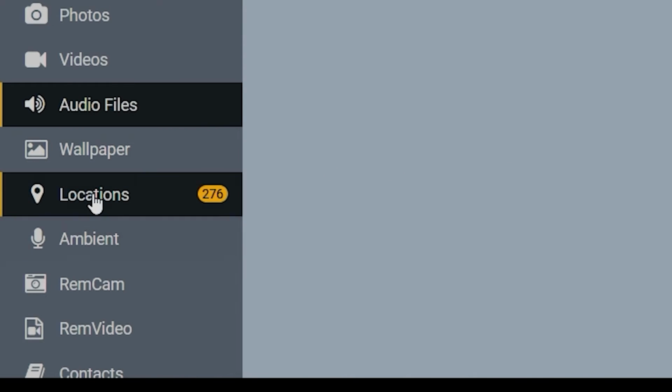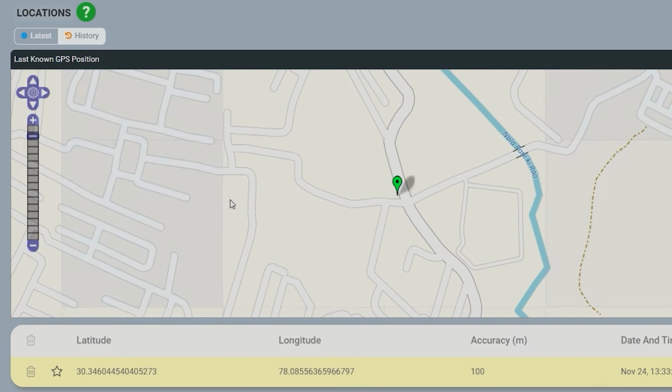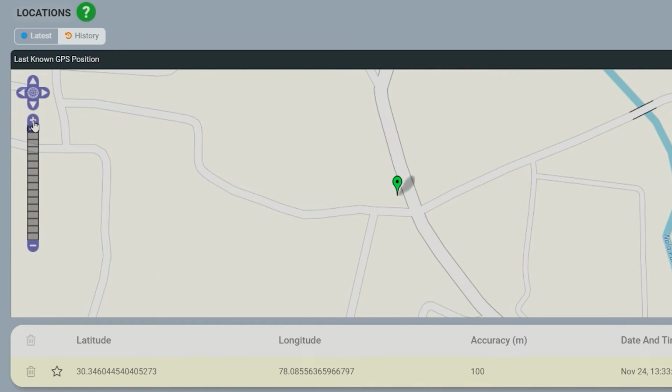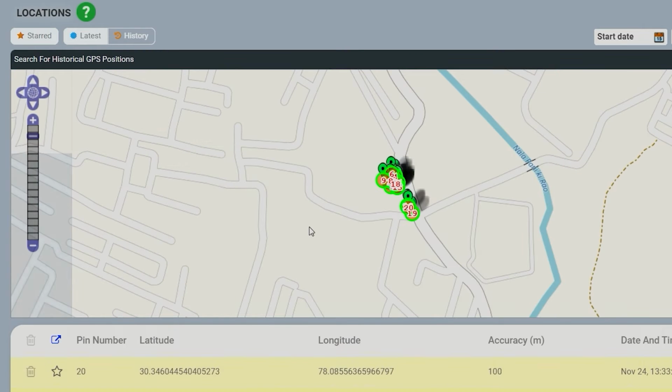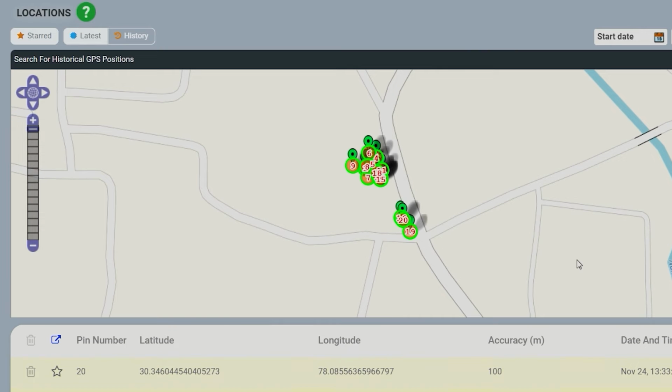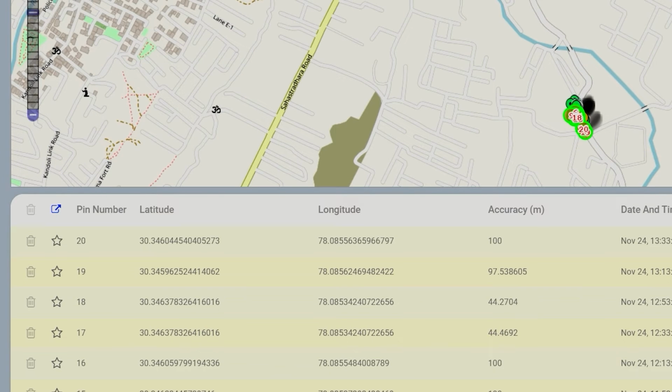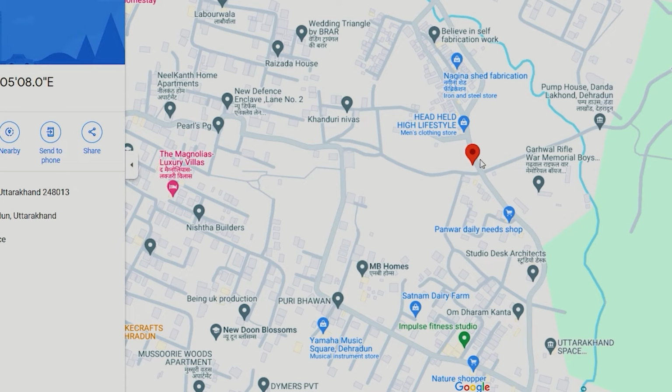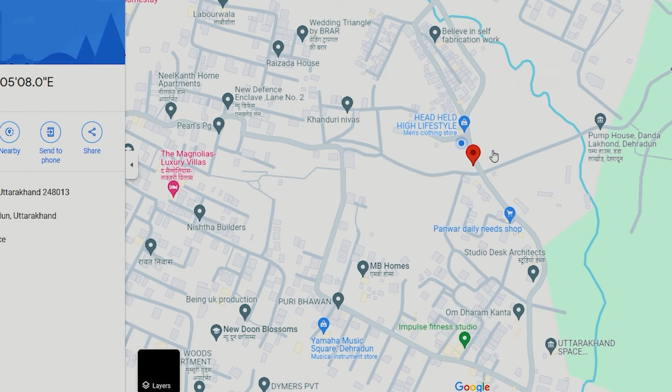Right after clicking on the Locations feature, you can see the current location of the target cell phone device. This will be enough for you to figure out whether the teen is really attending the class or not. Even if you miss seeing the actual location, just scroll down to see the history of the recent locations. Just click on the Google Maps icon and you will be headed to the Maps page pointing out that location. In my first-hand experience with the app, I found that it tracks the exact location at which the target phone is currently placed. Moreover, it syncs the location update quickly, which makes real-time monitoring of your loved ones possible.